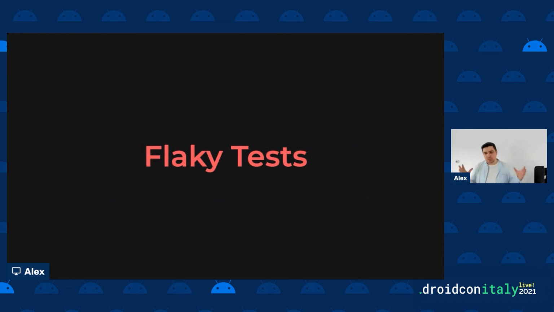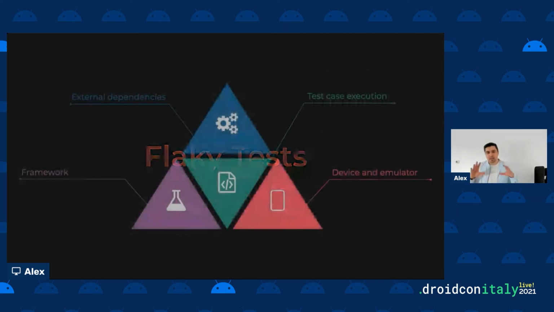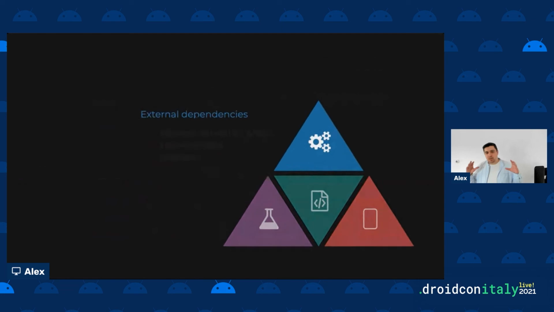And the next big part of the talk is flaky tests. And you will always have flaky tests, especially if your application is pretty complicated, if you work not only with local data, but with some backend, third-party services, etc., because they can be unstable, or you may just not have an internet connection, your VPN connection can be broken, etc. Let's take a look at the main categories of issues which can make our tests flaky. And first of all, it's our external dependencies. Let's take a look at them.